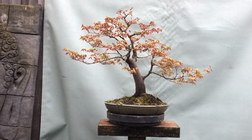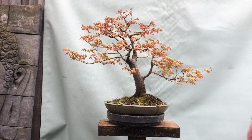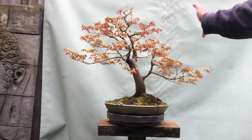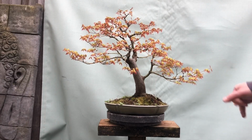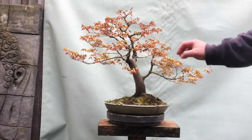Here's a beautiful Japanese maple that's just starting to come out in leaf. Very nice how it's leafing out well. This side's probably a little bit ahead of the rest, but this side seems to get more morning sun directly on it, and then the sun goes over to that side. For some reason, this side is shooting out a bit earlier. It's almost ready for me to pinch out the nodes. I think I will have to soon.